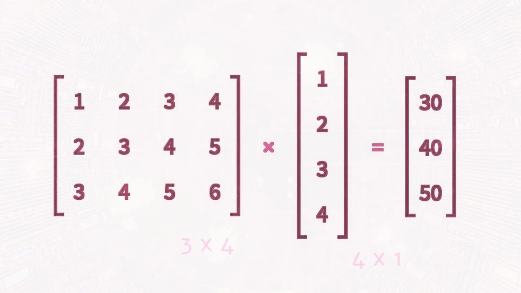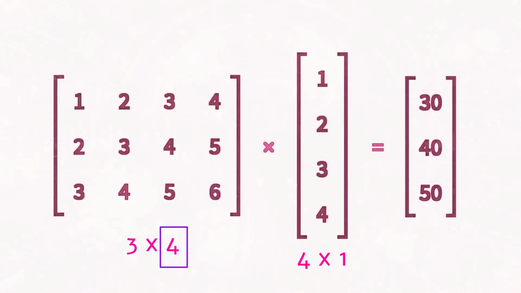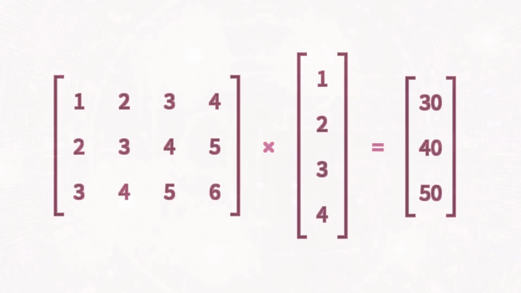The rule for this operation to work is that the number of columns in the first matrix must match the number of rows in the second matrix. If this rule holds, matrix multiplication operations like this one can be performed. The dot product means that we sum the products of corresponding components. So we add up the products of corresponding components. In case you're wondering, both the dot product and matrix multiplication concepts are linear algebra concepts.